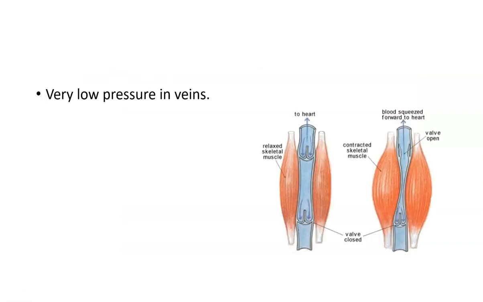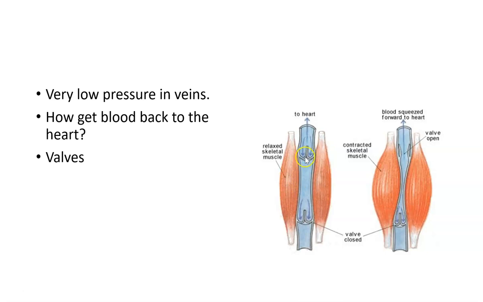There is very low pressure in the venules and the veins, but the blood still has to get back to your heart. It would be helpful if we had little hearts in your feet and hands that could pump it back, but that's not the way we evolved. So how do veins allow this to happen? One, remember veins have valves. As blood flows up, the valves close and keep the blood flowing in the correct direction toward the heart. The blood flow can't go backwards.